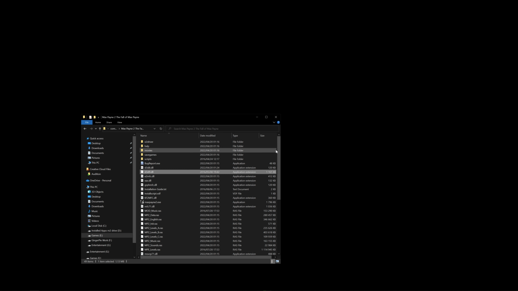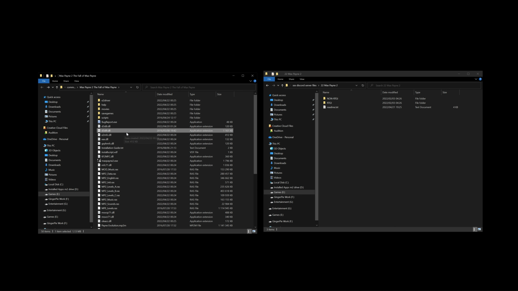If you do not want the Payne Evolution graphics mod, all you have to do is just download the widescreen fix file itself, which is the d3d9.dll file, and basically follow the same steps of just renaming it to .temp and then installing ReShade, putting ReShade in the scripts folder, and then coming back into the root folder to rename the widescreen fix file back into d3d9.dll. After that, let's install my preset.